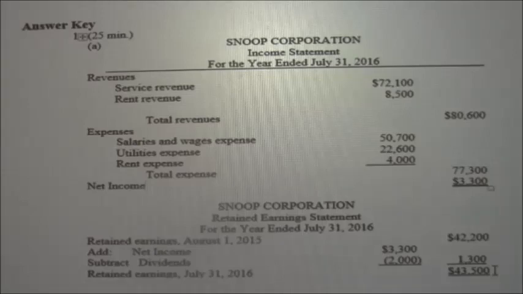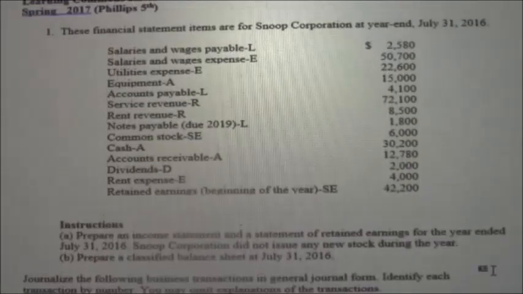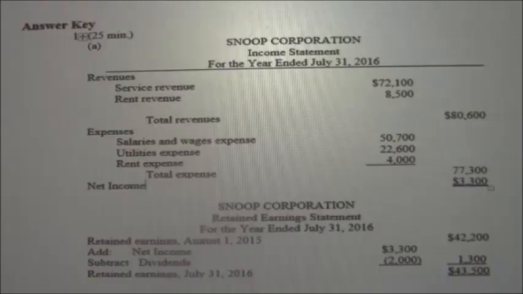And we know what goes into the balance sheet. Let's go back up. You told me earlier that assets, liabilities, and stockholders' equity accounts go into the balance sheet. The only thing you have to remember is that the ending retained earnings got to go in there too. So we started with the income statement, then we pulled down the information we needed to complete the retained earnings statement. Now we're going to take this ending retained earnings to the balance sheet. I'll give you a moment to work on that balance sheet and then we'll go over it.